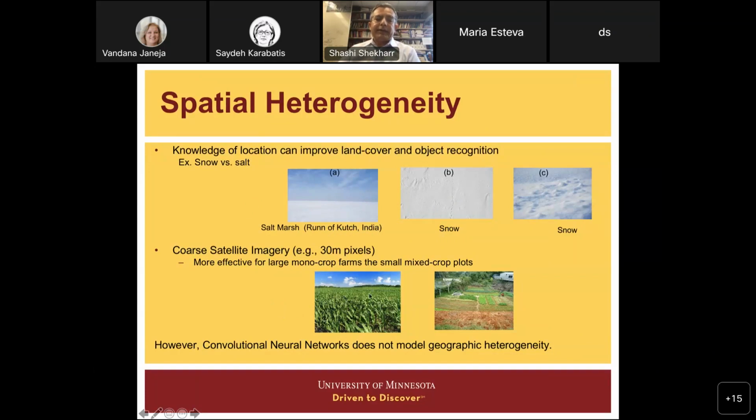Here is another one, global agricultural monitoring. In the Midwest, these are very large homogeneous farms, very easy to classify. You can get away with coarse satellite imagery and simple classifiers. Here are the farms in China and India. Very heterogeneous. So you can imagine the same sensor and same algorithm that works in the Midwest may not work well over here. So in global agricultural monitoring, with 30 countries, they have different satellites, different instrumentation, different machine learning algorithms.